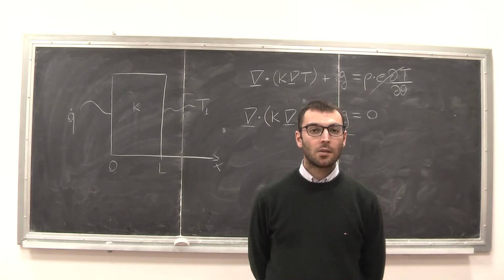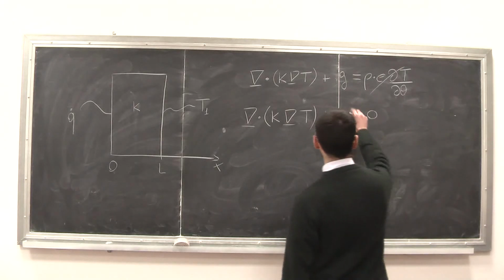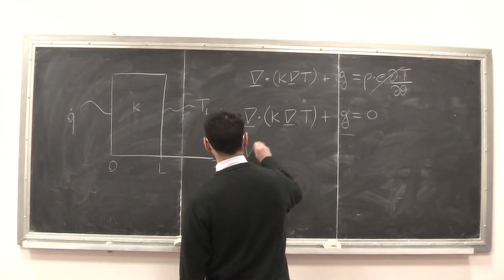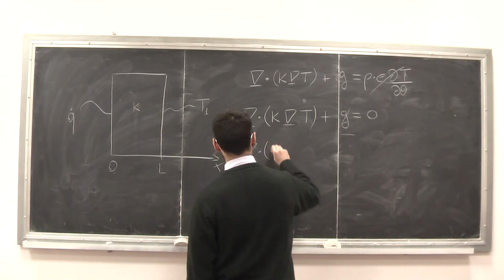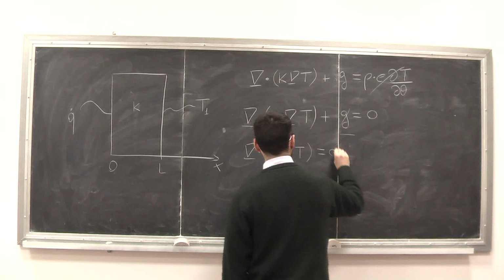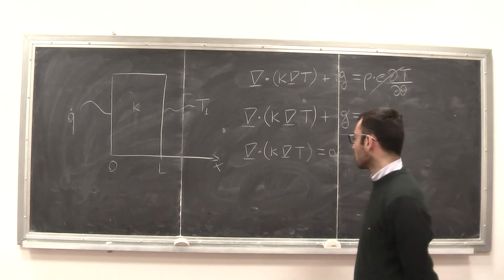But in our case, we have a wall, a planar wall, and no reactions, no electrical cables are considered. Therefore, we can assume that volumetric heat generation is zero in our volume. So we can neglect also the term linked with volumetric heat generation. And so we have that the divergence of K times gradient of temperature is equal to 0. So a further simplification is assumed.